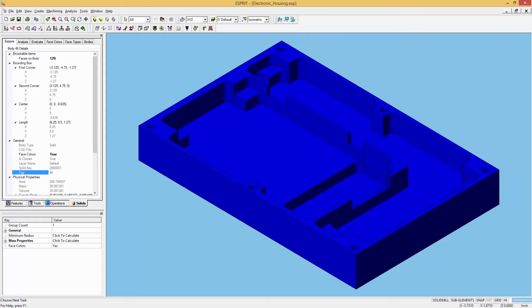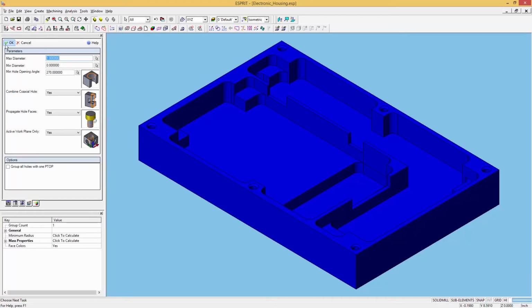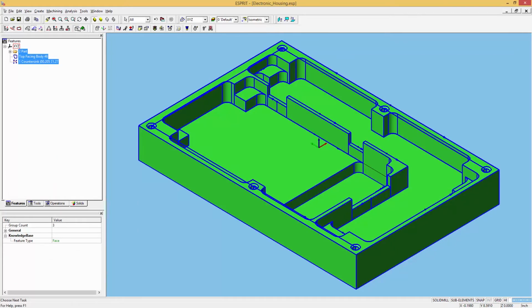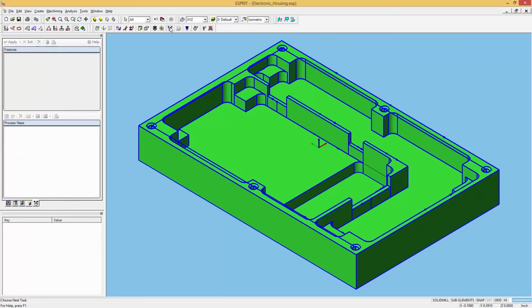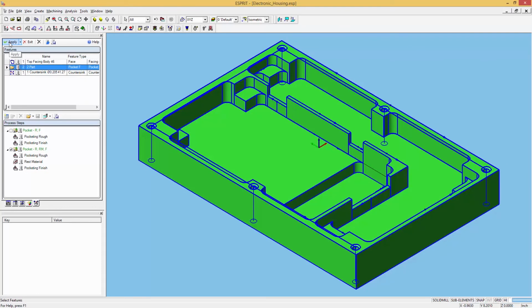First, I'll create a facing feature, and then I'll go and create a pocketing feature, and then use the hole recognition command to generate any holes. We can see in the properties window that ESPRIT has appropriately associated these features with the part types. So select these features in the order we'd like ESPRIT to process them in and move on to the process manager. We can see that ESPRIT has chosen the appropriate operations based on their recognition rules. Here, we're doing a roughing and then a rest material and then a pocketing finish operation. Let's go ahead and click apply and see how our results look.